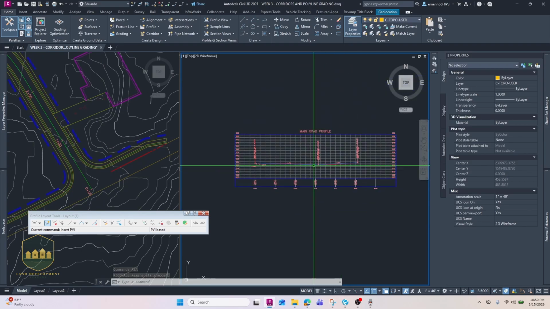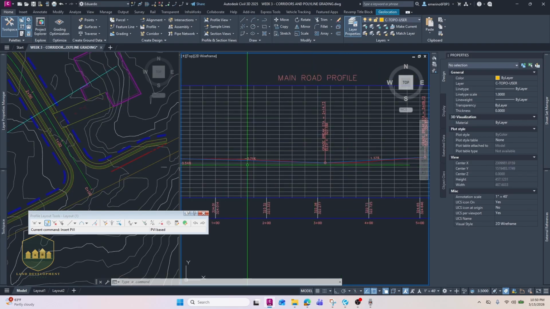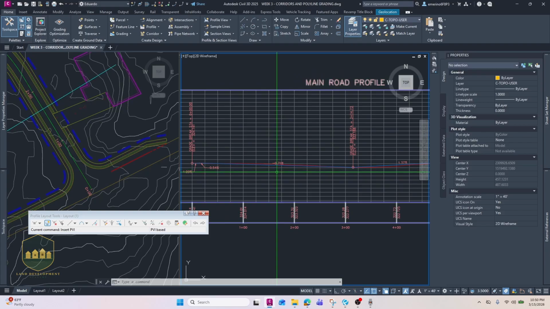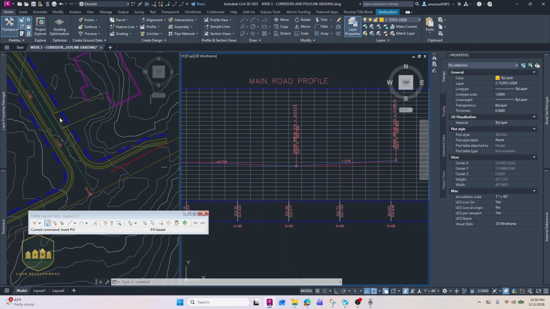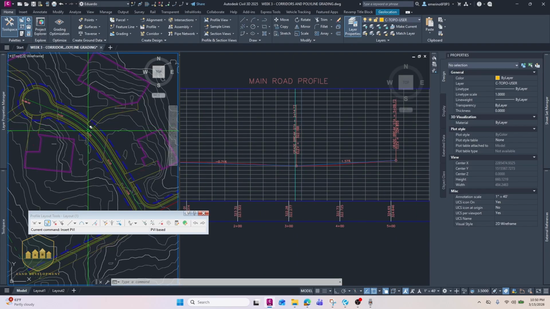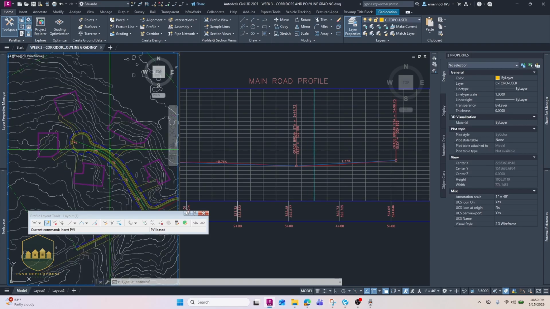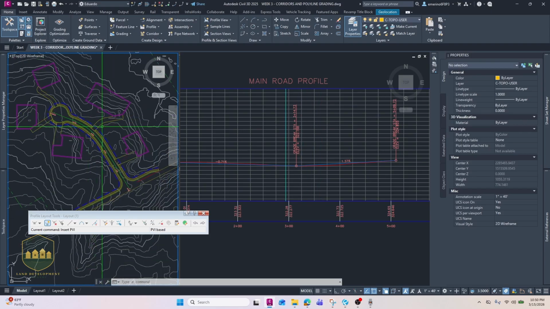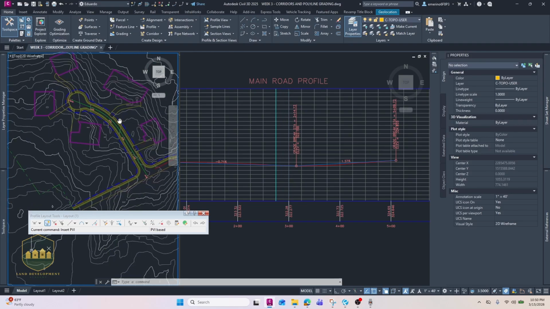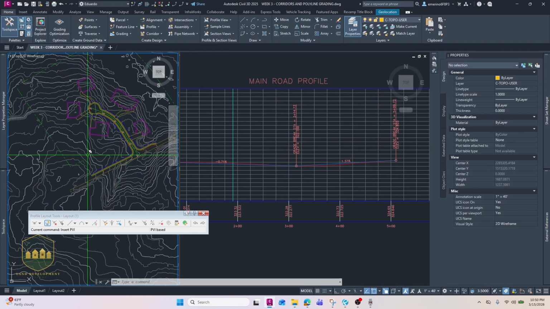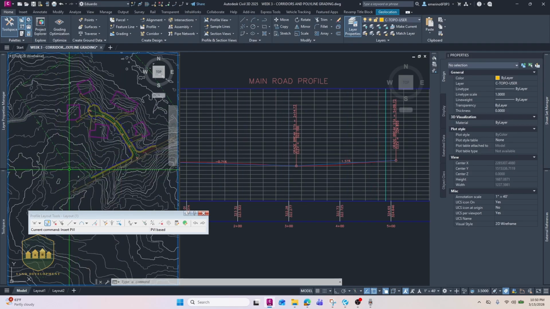So, sorry, I'm a little bit OCD and I like this to show how it's supposed to show. So as you can tell, really this is too flat for my liking, and I know that this will be majority fill because I can just read the existing topography, and this is a high point here.